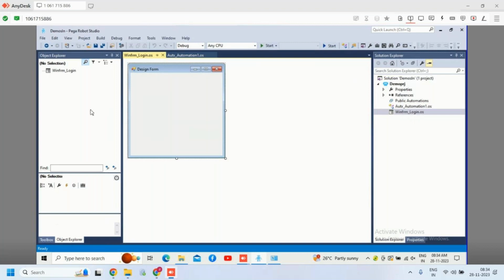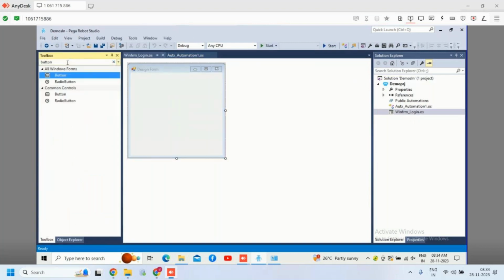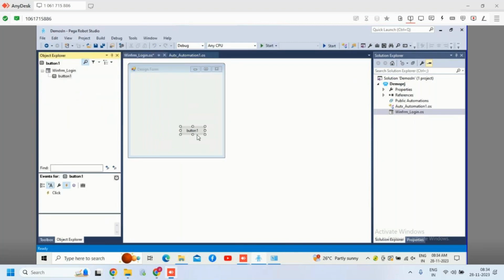I'm just taking one button. I'm creating one login window here. You can see whenever I drag from the toolbox into this window form, it is automatically added in the object explorer.